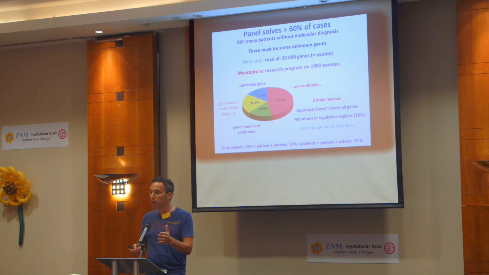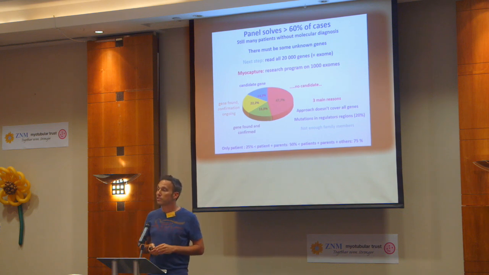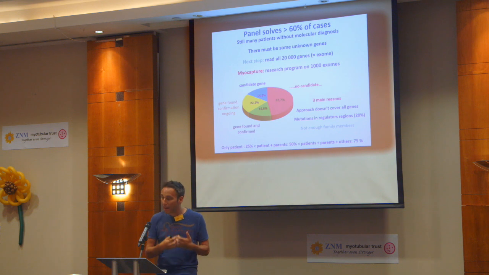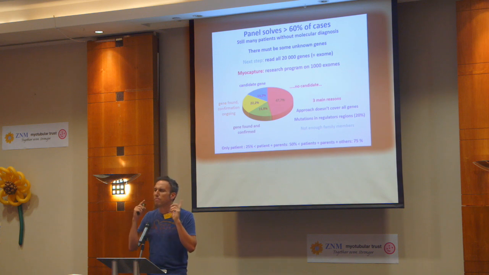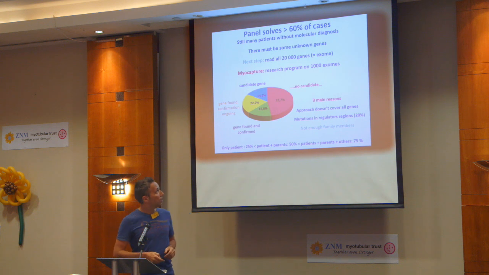So this is the reason why, in your case, if you do not have a molecular diagnosis for yourself or for your kid, we need the DNA of the parents and of as many family members as we can get, because this is really helping us a lot to analyze the DNA and to filter all these 700 rare misspellings and to clearly identify the genetic cause of the disease.